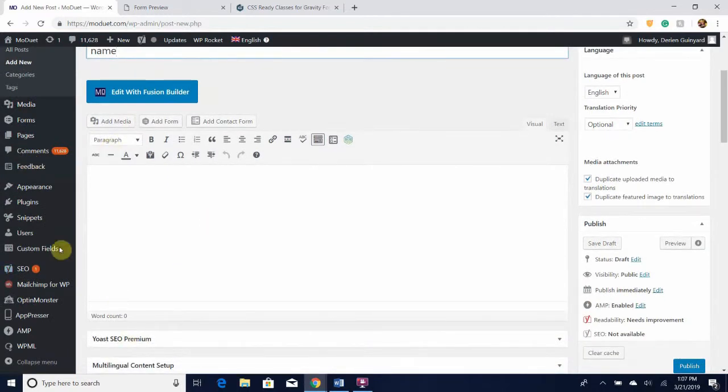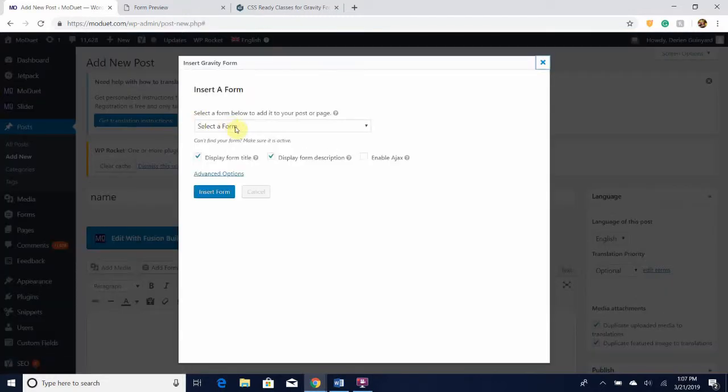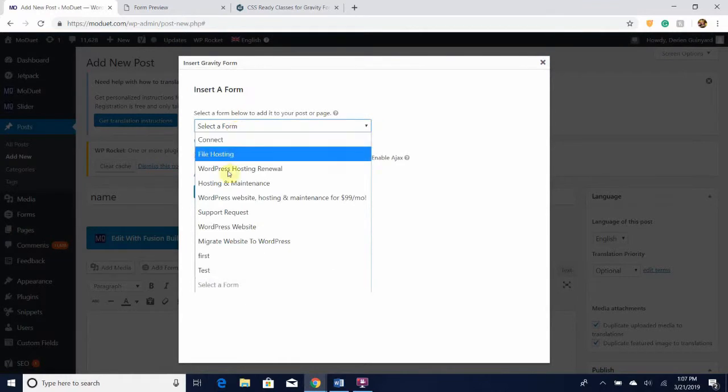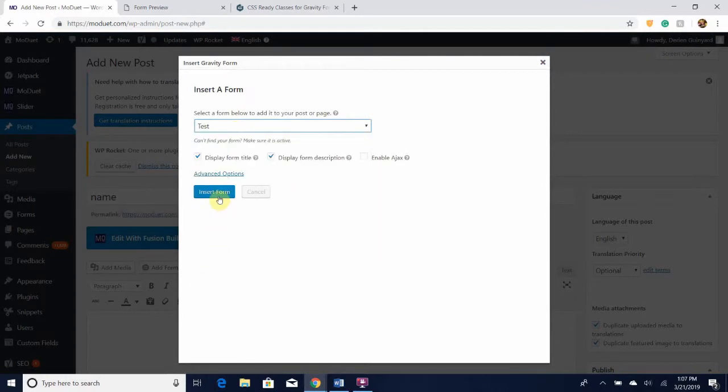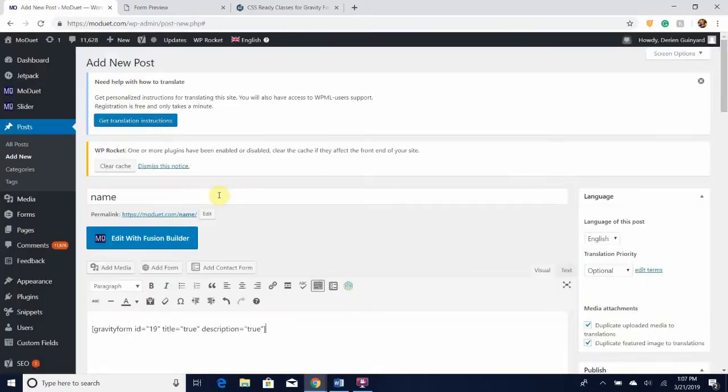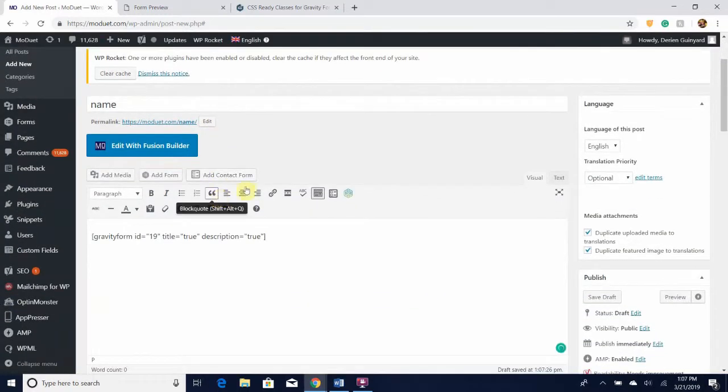And then right here in the editing space, you can see that I have a button called Add Form. All I've got to do is click on it, choose the form that I want to use, which is the one we made called Test, and then click Insert Form. And now that form has been inserted.